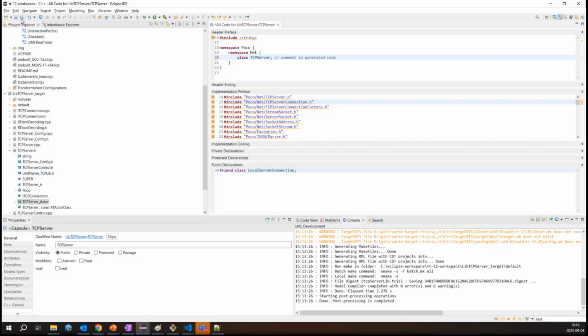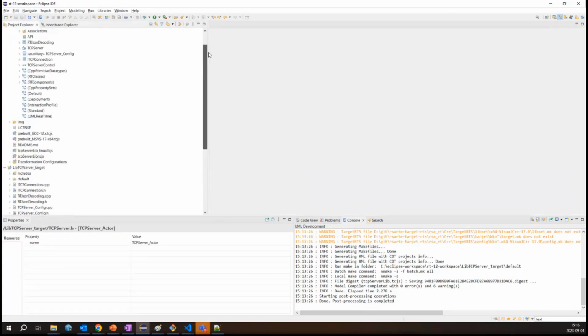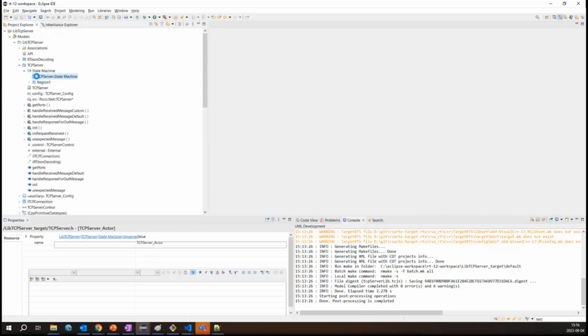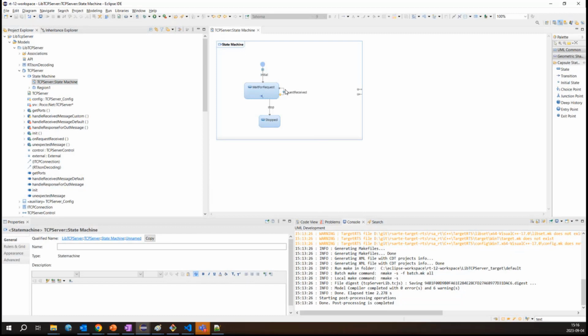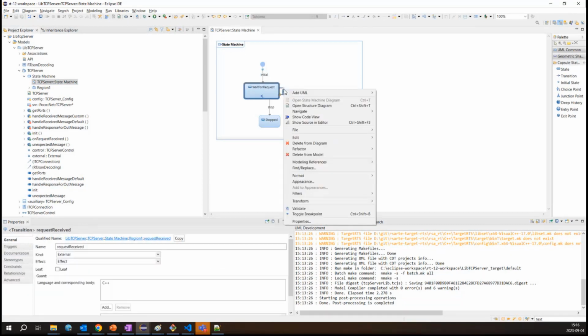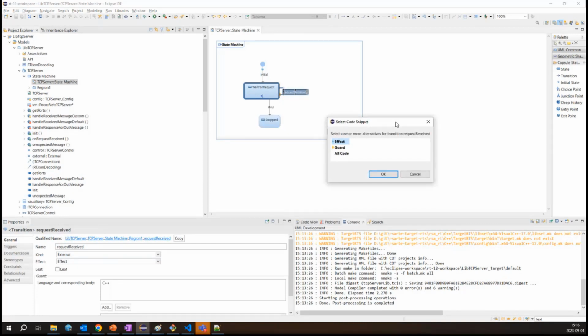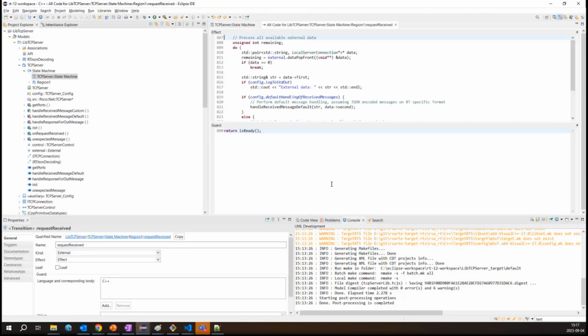We can also look at a case where there are fewer code snippets, for example, a transition. So if we select the transition, we can of course also open the same thing using the context menu on a diagram element. So here we can open the All Code for a transition, which only consists of 2 code snippets, the effect and the guard.